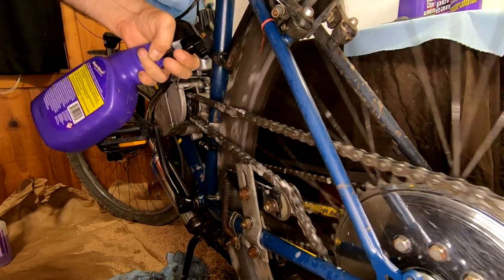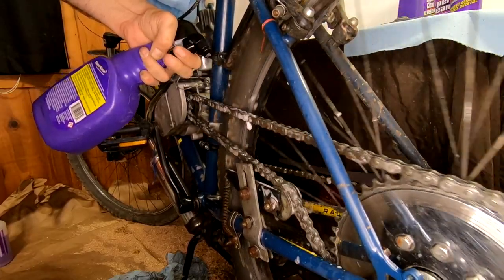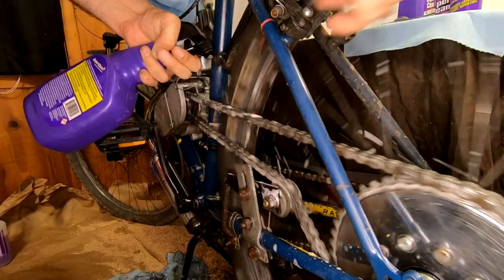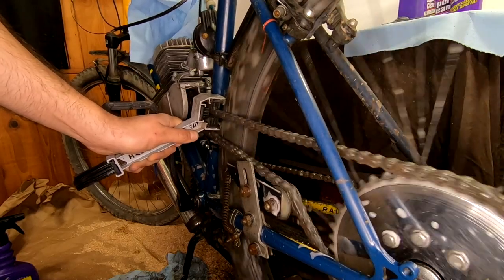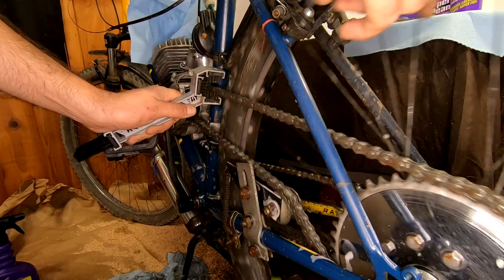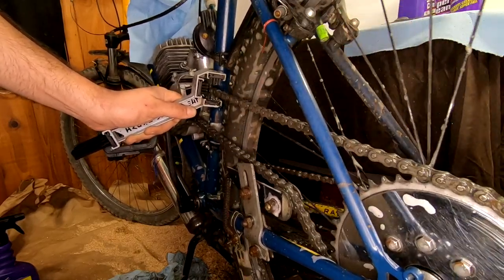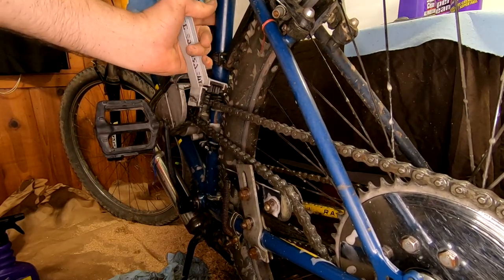I have the twin leg bike stand sitting on a piece of wood so I can freely spin the back wheel, which just makes cleaning the chain and other parts of the wheel a lot easier. We're using the foaming agent full strength on the chain. We also got this convenient little chain cleaner made for motorcycles and ATVs from Walmart. You can do this almost as easily with a standard scrub brush or a couple toothbrushes, but since I have this, I might as well use it.